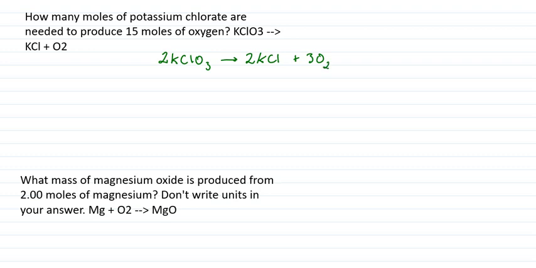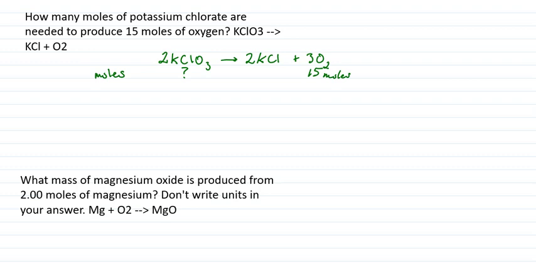Okay. Now let's organize information given to us. We see that it's asking for the number of moles of potassium chlorate. Okay, so moles. I'd like to use the balanced equation as if it were a table to organize my information. So how many moles of potassium chlorate are needed to produce 15 moles of oxygen? Okay, so here's oxygen, and we need 15 moles of that. How many moles of our reactant do we need to produce these many moles of oxygen?